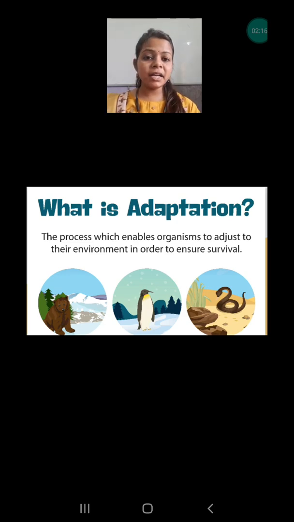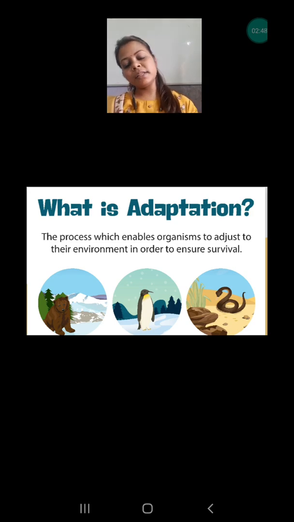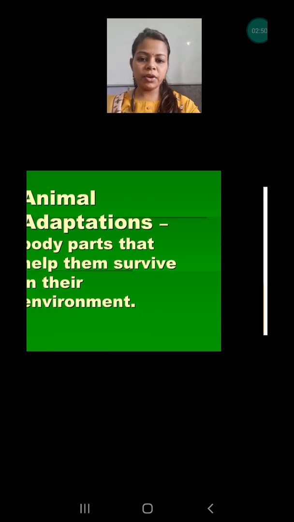On the other hand, some animals are living in the very hot desert, like the camel, lizard, or some snakes. Why are they living there? Because their body has different features that make them comfortable and suitable to survive in that climate or situation only. So this is adaptation. Actually, this is the process that makes organisms, or any living being, adjust in their surrounding so that they can live in a very easy way.